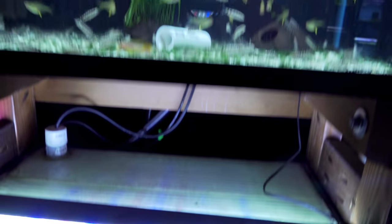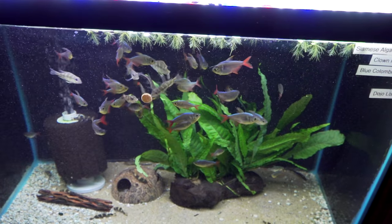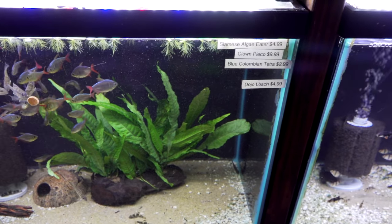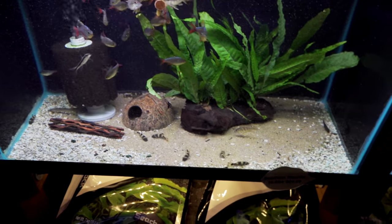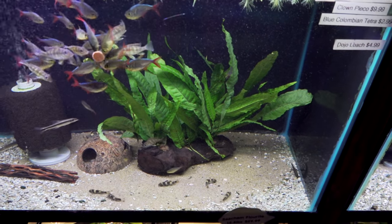If we go all the way to the bottom, we've got a bunch of Blue Columbian Tetras, and then we've got what looks like Redhead Tapajo Cichlids, but they're not labeled — I'm going to have to ask to get those labeled — and panda log suckers. I need to bring some of those home for sure. Another java fern on wood.